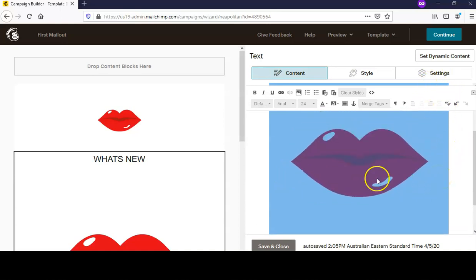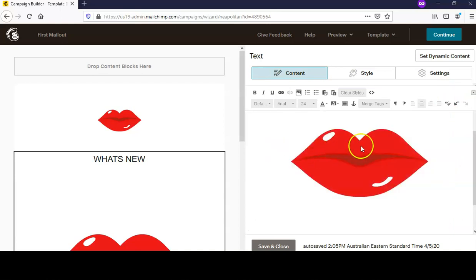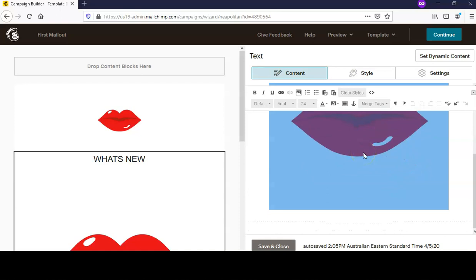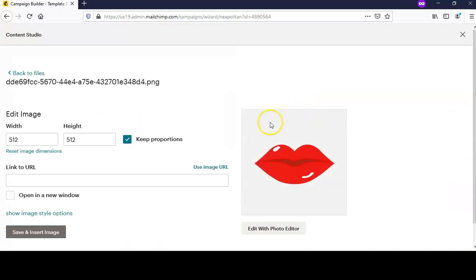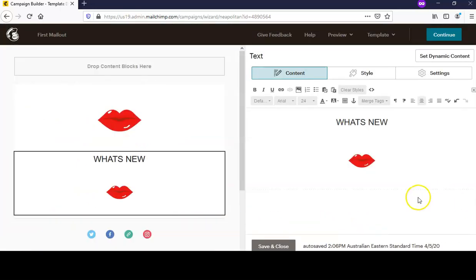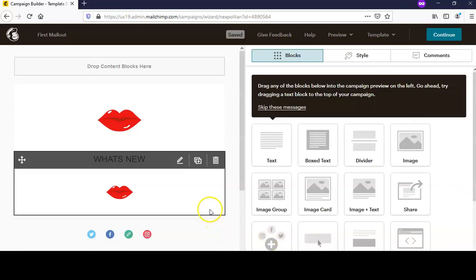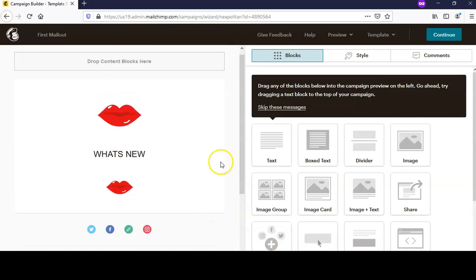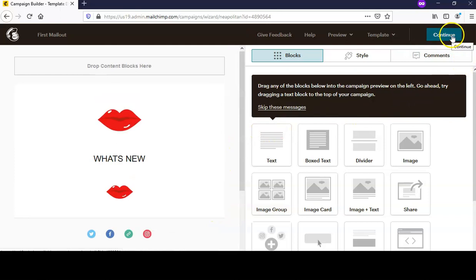To resize these images in this area, you need to do it a little bit differently than the logo block. So just click on the image, click the image icon, and you can change the size, dimensions. It'll keep it in proportion as long as that proportion box is ticked. Let's just say 100. And it's made it smaller. So if we save and close, let's do a quick check of everything. If you're happy with that, go to continue.